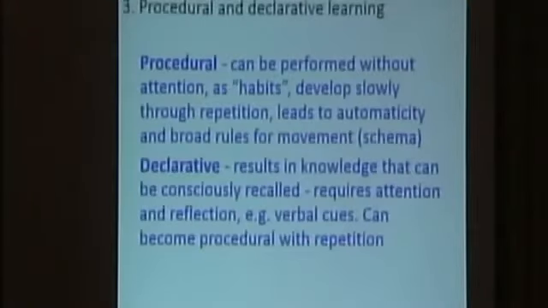Okay, so it's the law of effect. Now, there's another kind of learning, procedural versus declarative, and this fits in with memory as well. So procedural learning can be performed without attention. This is when we're really cementing a habit, or turning something that's quite conscious learning into a very habitual, procedural kind of movement. So it leads to automaticity. What we're doing in Feldenkrais is uncovering what we've learnt as a procedural thing and exposing it, turning it into a declarative thing, like it's known, so that we can consciously think about it. And then we practice that in a more conscious way, and then it can become procedural. Like we get a new habit, it becomes procedural again. Does that make sense?